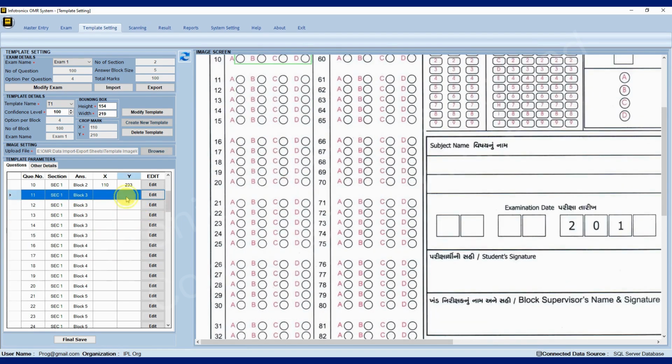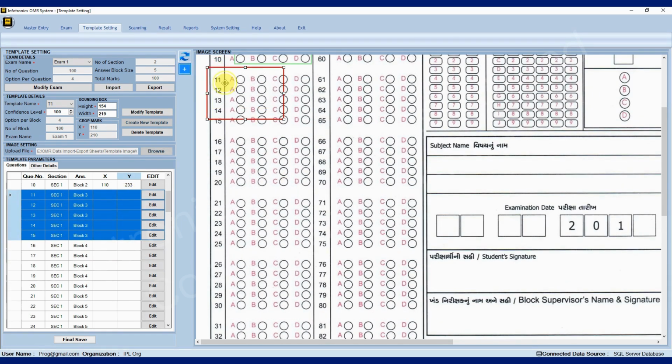So, one by one, draw bounding boxes for all question blocks and drag them into the correct position on the template image.